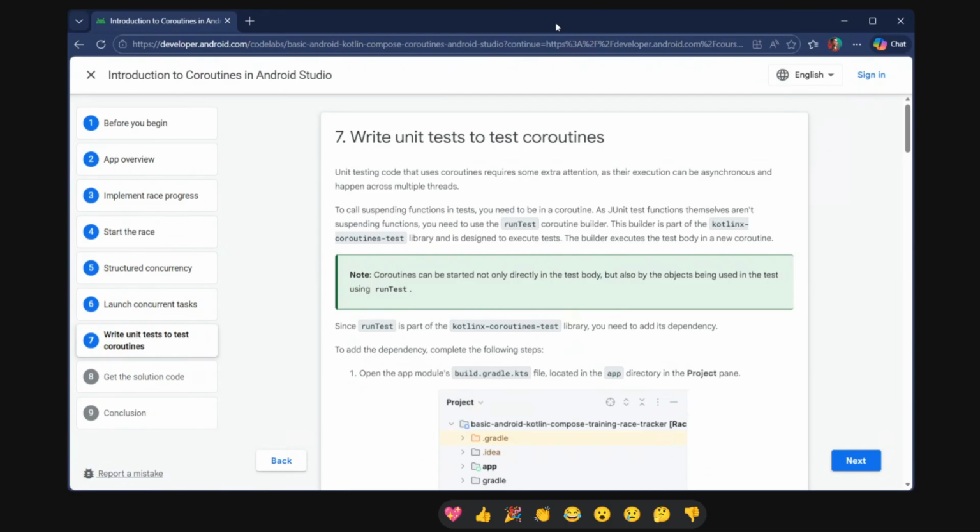Writing unit tests for coroutines. Now comes something most beginners skip: testing coroutines. Let me ask you something: if your asynchronous code fails randomly, how will you detect it?